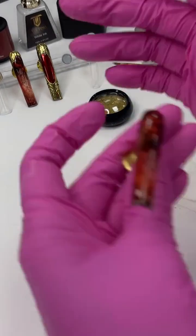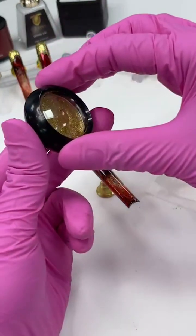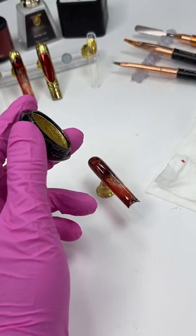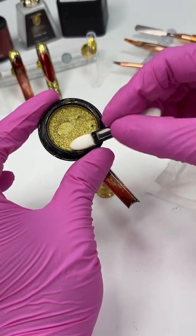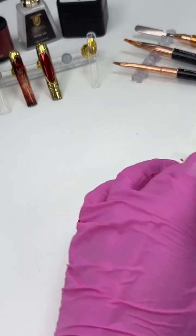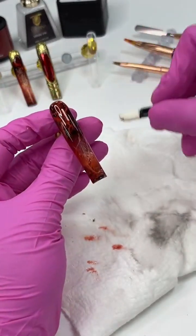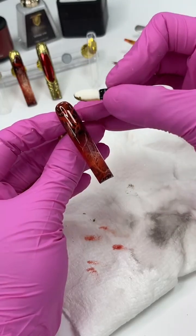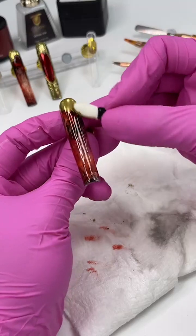Thank you. Nice, nice. Okay, now it's done curing. It's time for my gold chrome. Take this out. And I need a shadow applicator. Okay, and I do need a paper towel just in case I make a mess. So, rub on my gold chrome on this side.